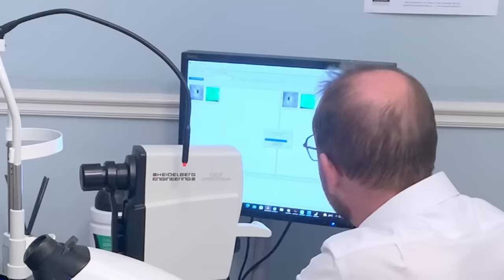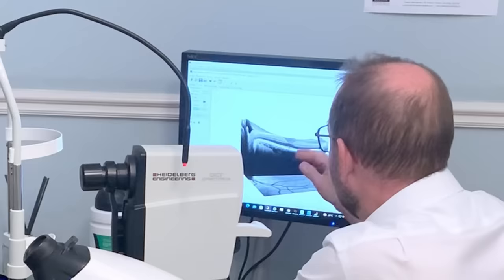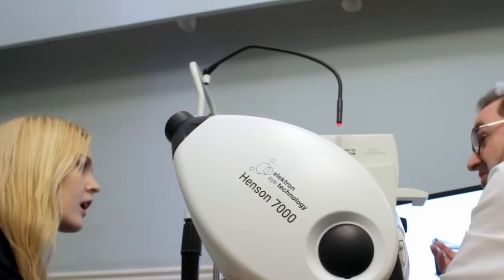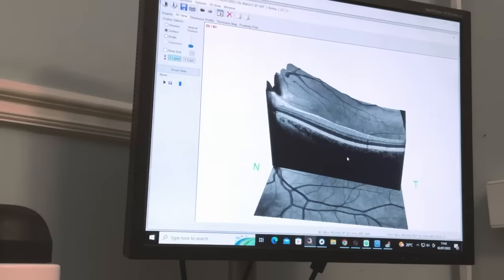Occasionally you get patients that come in with vision problems, and the centre of their macula has completely come away. You'd know about it because you wouldn't have very good vision. Okay, let's just slide through this one as well and make it a bit bigger.